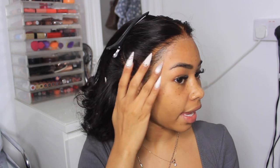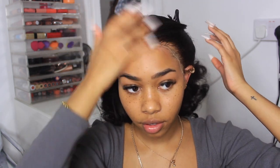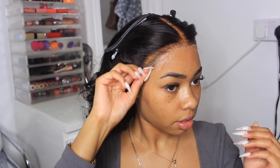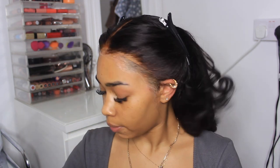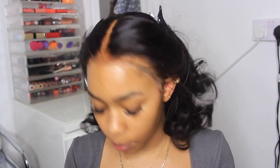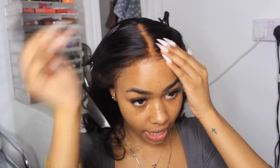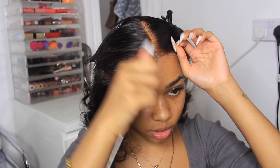Alright, so you can see a bit of my hair underneath, but that's fine. I'm going to cover it up with baby hairs. I cut a bit too much off, but that is okay. I'm going to take my spray. Oh my, hold on guys. I feel like I'm losing this comb a lot today. So I went ahead and cut some of it so it looked a bit better, and then I melted it again. This is where we are, and I'm loving this lace. I'm loving the hairline. I'm loving everything to do with this wig right now.